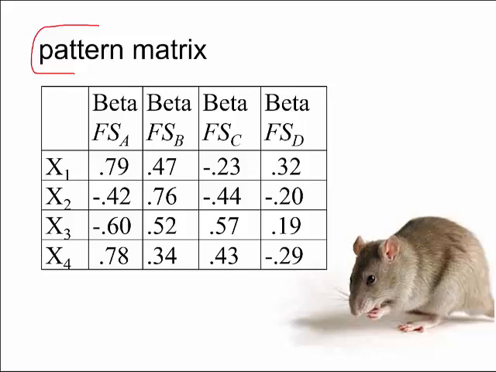It's just that the pattern matrix is a matrix of beta weights when we use factor scores to predict items, and the structure matrix is the correlation matrix between our components or factors and items. And those are still the same thing. In our first column, we have the factor loadings or component loadings for factor score A, and those are the same as they've always been. In our second column, we have the loadings for factor score B, and those are the same as before. And then what I've added here are the loadings for factor score C and the loadings for factor score D. So now we have factor loadings on 4 different factors, and we're using these 4 factors to try to explain variance in 4 items.